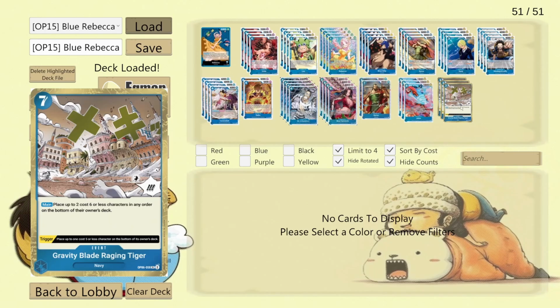And then 3 Grav Blades, obviously against your Mihawks and stuff, because they don't really play Laboon, I don't think. You actually have a fighting chance against so many decks. Purple, yellow, rosy too. You can bottom deck their, well, 6 cost rosy laws. So yeah, it's just a really good card.